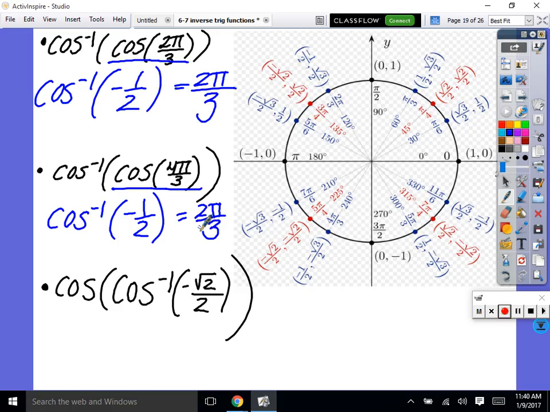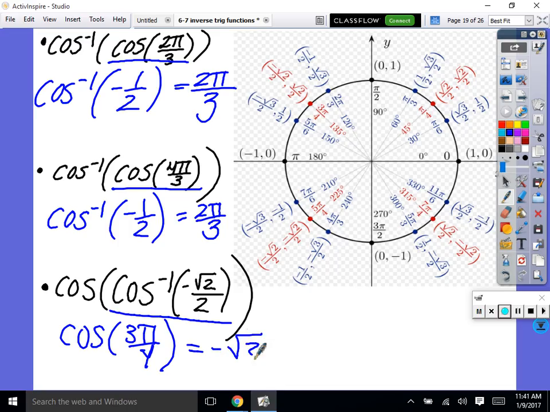Okay, let's work from the inside out. The angle whose cosine is negative root 2 over 2. Locate it. Cosine's the top half, guys. Cosine inverse gives 3 pi fourths, right? Cosine's x. So we're finding the cosine of 3 pi fourths. What's our answer going to be? Negative square root of 2 over 2. So notice that one did just undo each other. And if you're ever going this way, a cosine of the cosine inverse, it will undo each other in the proper places, because you're going to find the proper cosine inverse, and then the cosine of that, of course, is going to be that. Does that make sense, everybody? Okay. Just work from the inside out.